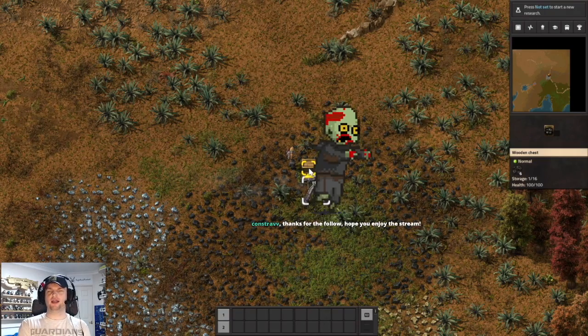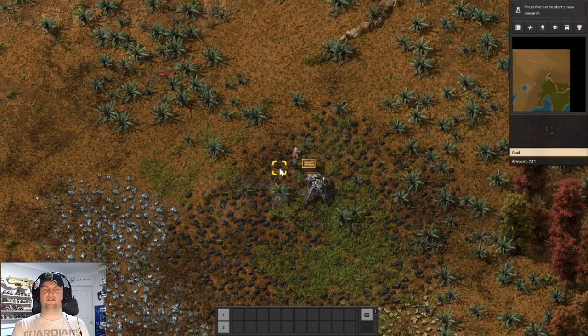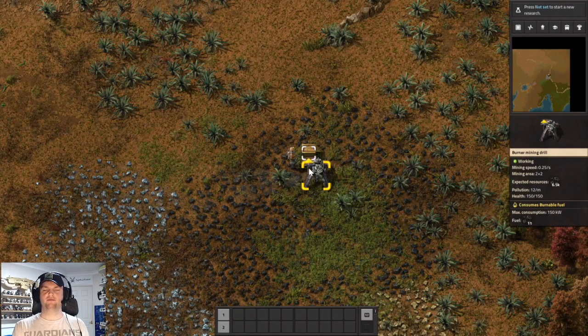So it's mining the stuff underneath, and it is also receiving essentially the coal we've given it as fuel. But we're going to have to possibly feed it again in a minute once the coal runs out, which is slightly infuriating. But we can do that anyway, should we need to.